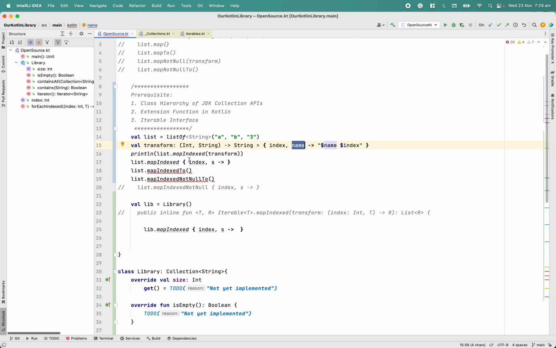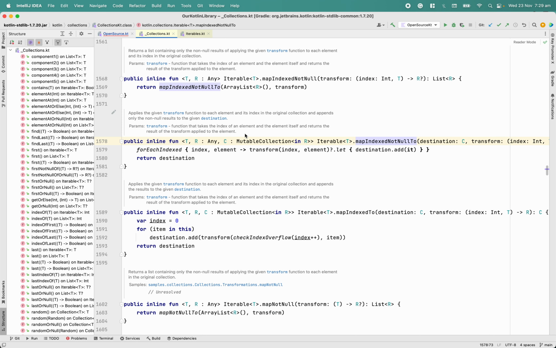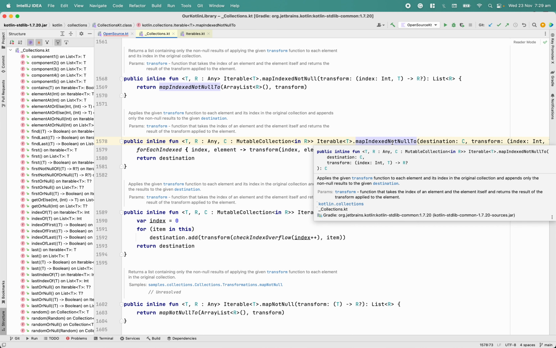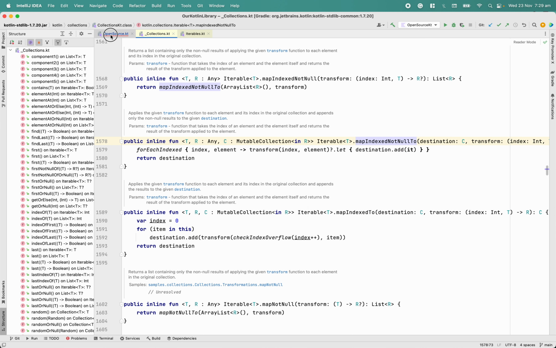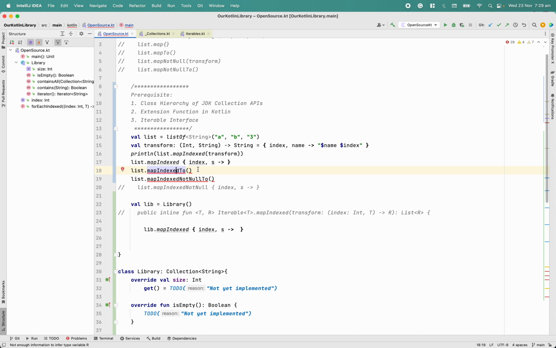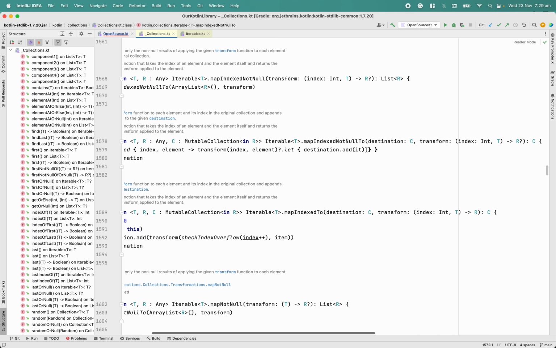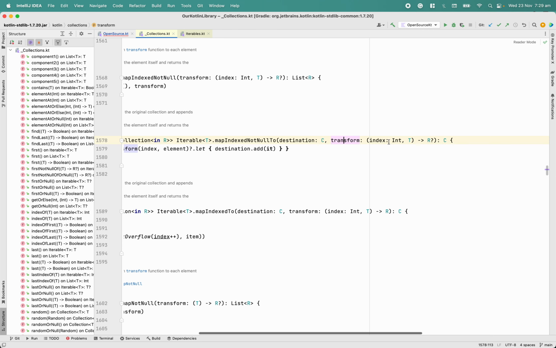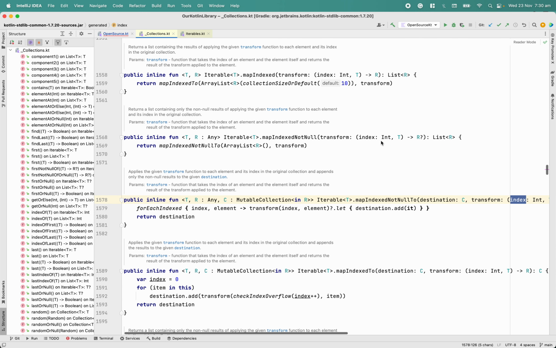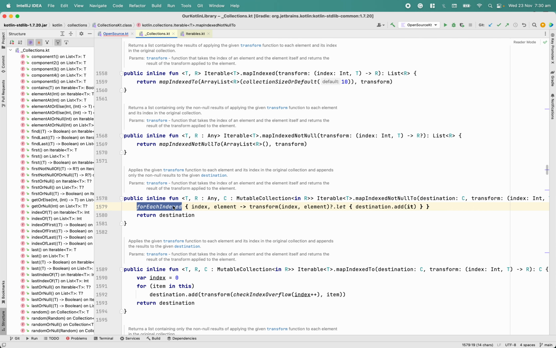And I think we can move towards the next method, not null. So what is the difference in this case? When we are calling this, or maybe map index to null, yep, we can start now this one. So again it's same, the difference should be same, just like in map not null, the transformation has the return value nullable. So in this case the transformation is still same, but we have the extra index which we already discussed. So how they are working here, but in this case there is no index variable available separately.